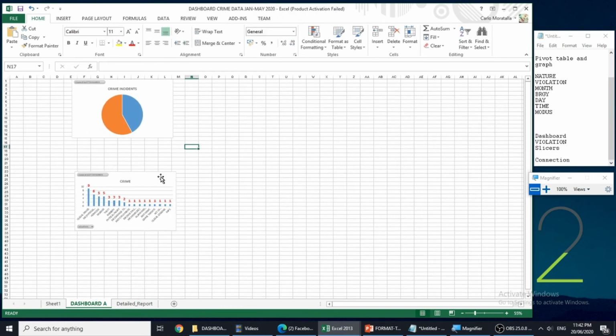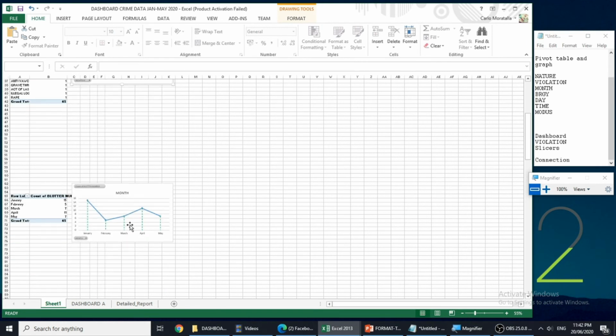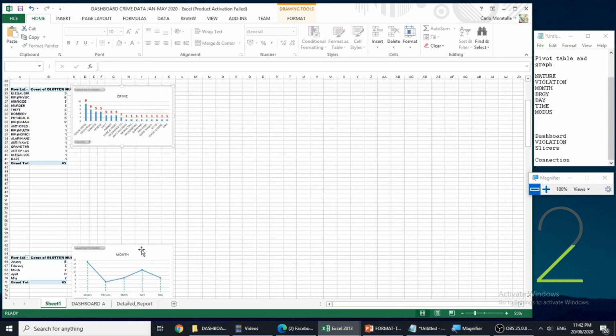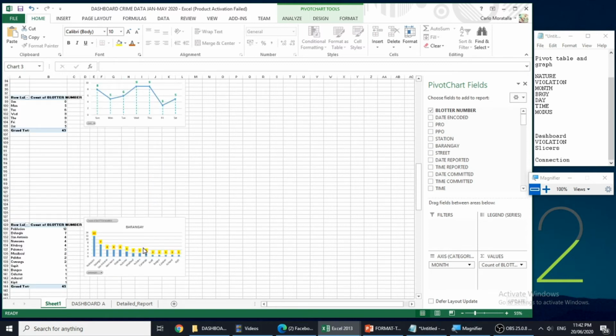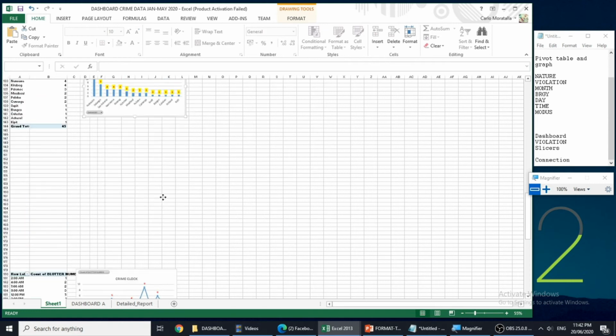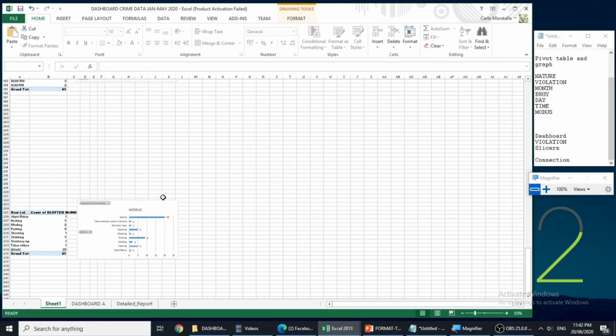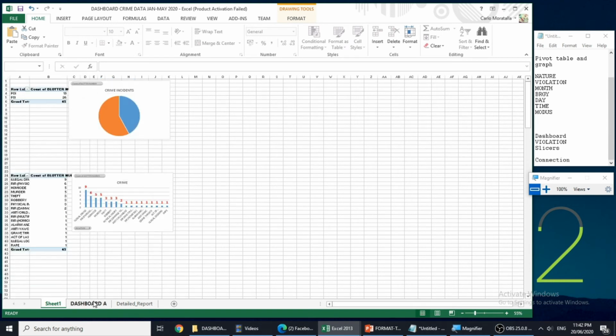I'm just going to arrange it, and then going back, I'm going to have the month, maybe the barangay also. That will be enough for now. Then paste it here.